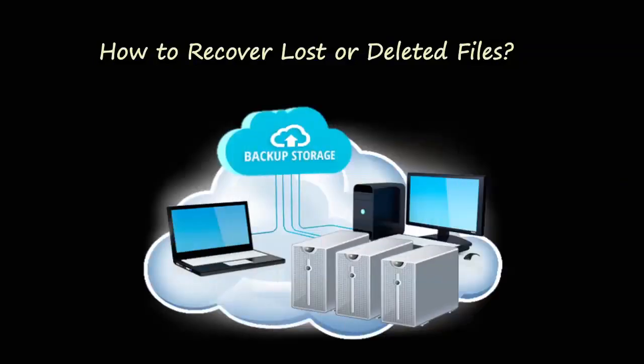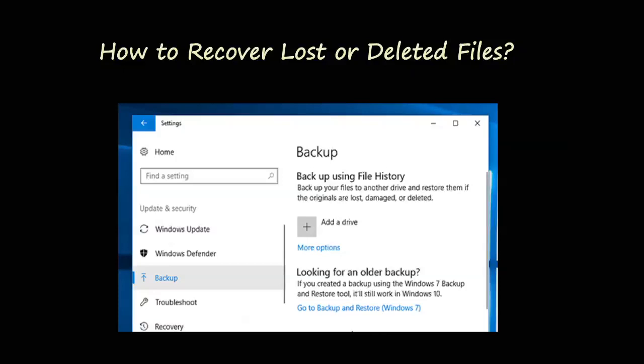To recover lost or deleted files. If you can't find a file on your computer, or you accidentally modified or deleted a file, you can restore it from a backup, or you can try to restore it from a previous version. Previous versions are copies of files and folders that Windows automatically saves as part of a restore point. Previous versions are sometimes referred to as shadow copies.